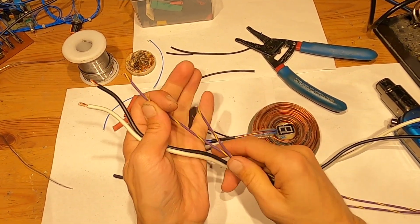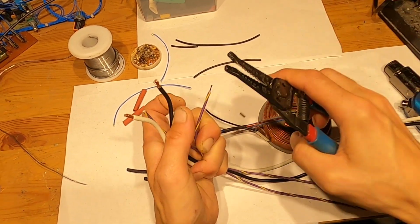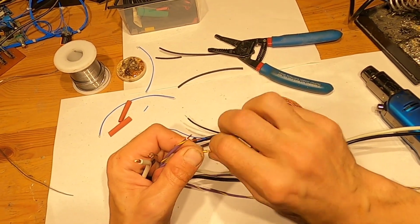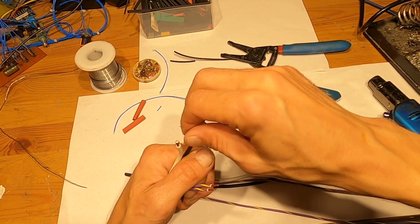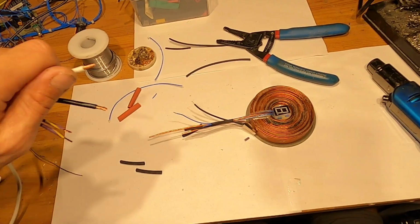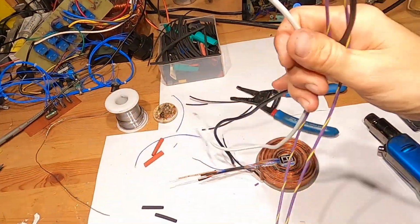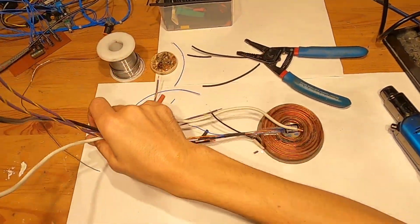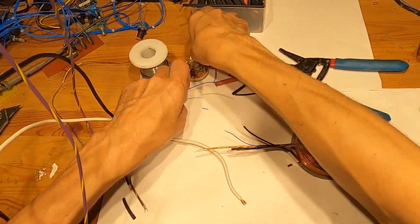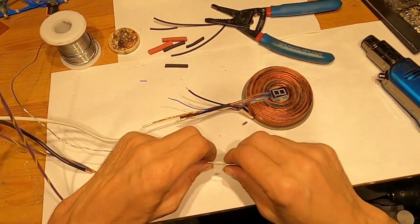All right, I'm gonna need to get some insulation up here. There's one, two, twist it, twist this, two, and I'll attach the wires here. So they're coming down here, and I will put a solder on it.